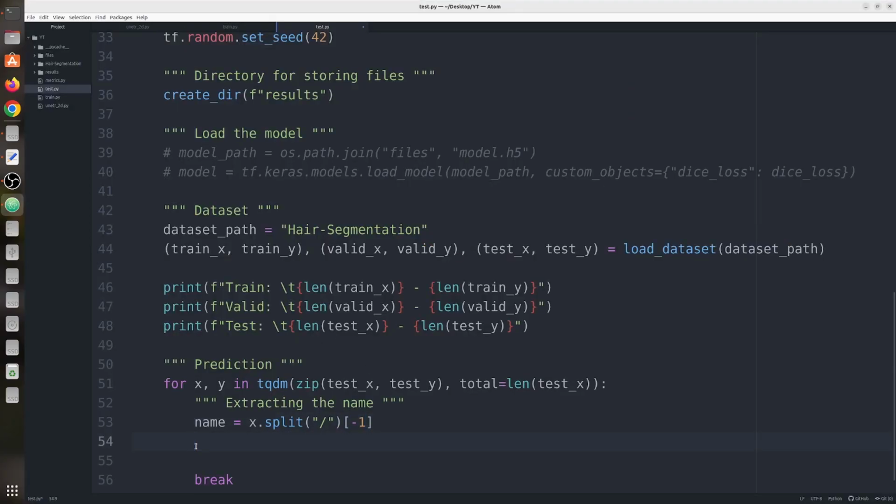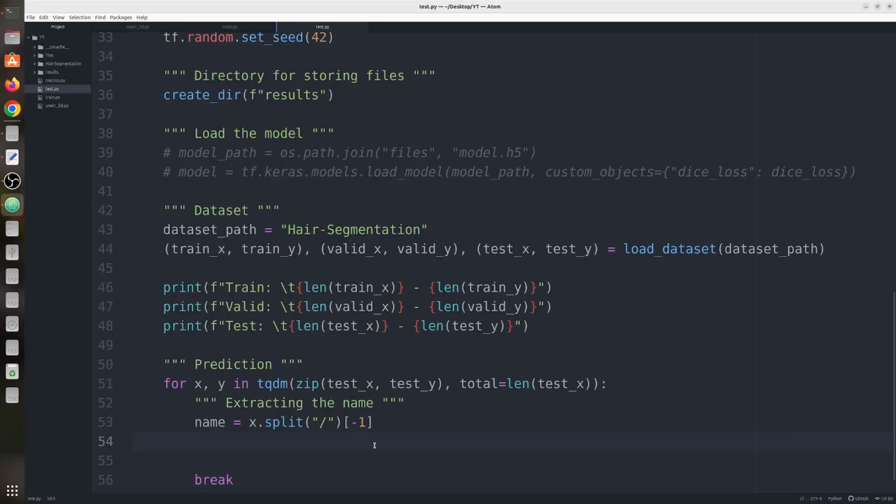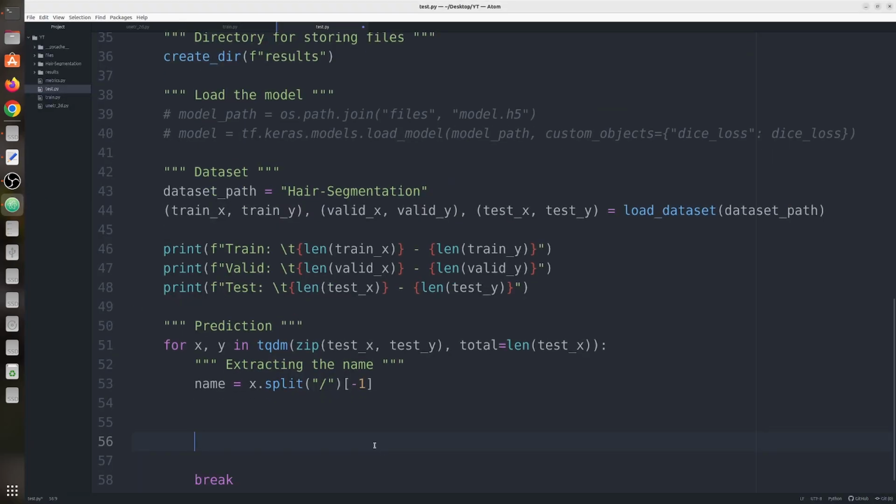If you are using Windows, please print this path and check the slashes. They would be different for you. Most of you don't seem to understand that if you are using Windows, the slashes would be different. One of the main differences in Windows and Ubuntu is that Ubuntu uses these slashes. I think these are called backward slash or forward slash, I don't know, I'm always confused with them. But just remember that slashes are different. So before any path you specify, just print them once manually and check them. That is the best thing you can do, and most of your errors would be removed.